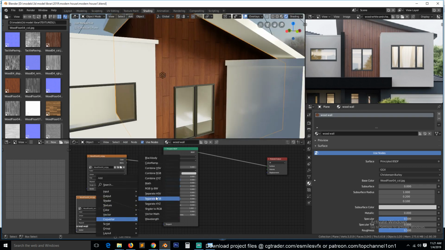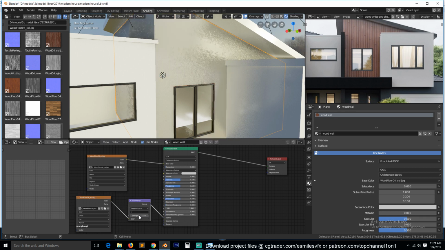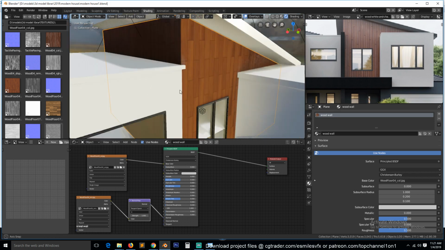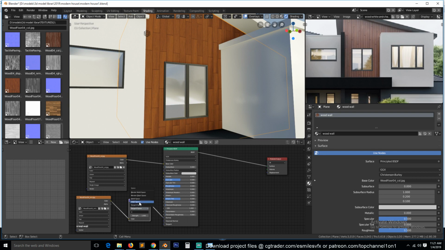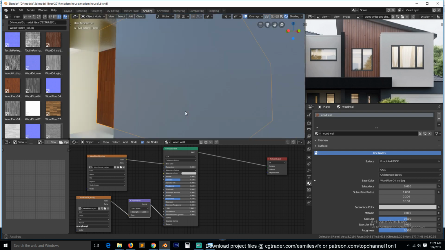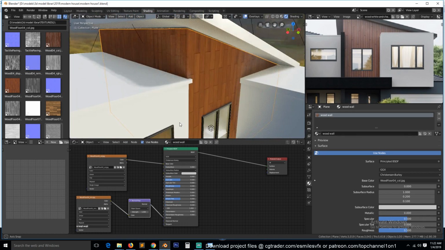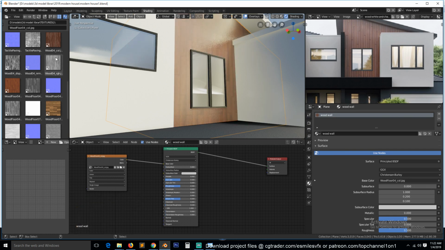So let's just bring that back in, the vector normal map. See, it's not working exactly as I hoped it would. So let me just remove this and use the bump map, the displacement map. I think it is this one here, and connect this to the displacement.